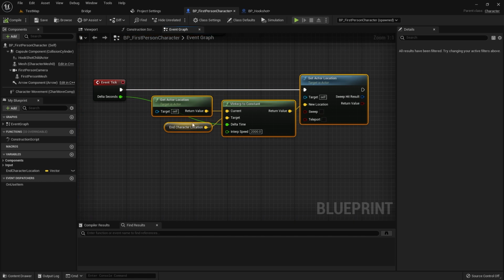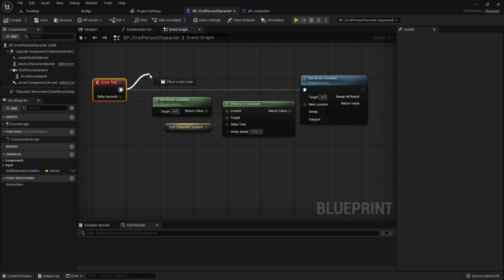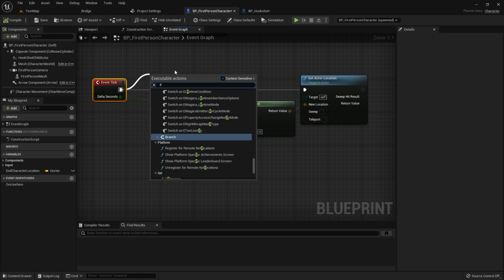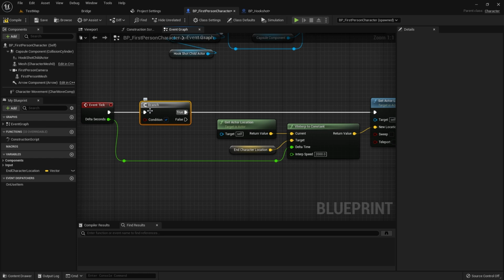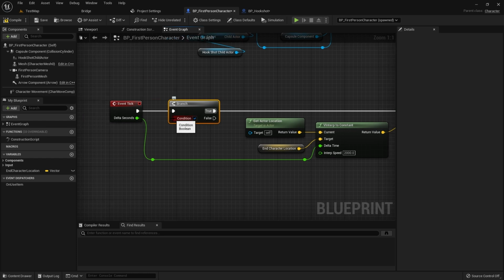So I do need to create a new state or some variable that can hold that value if I need to go somewhere. So what I'm going to do is create an if, or branch. It's called branch, I'm very used to just calling it if. And here I need a condition.